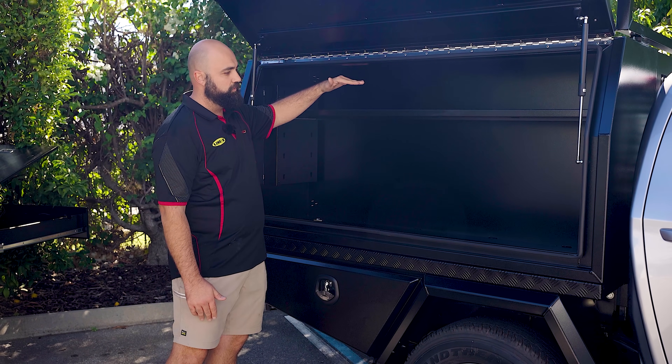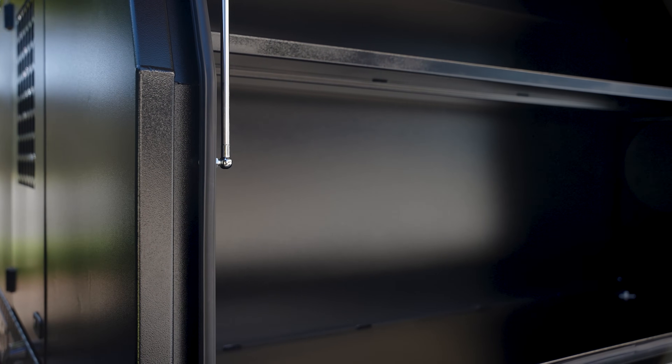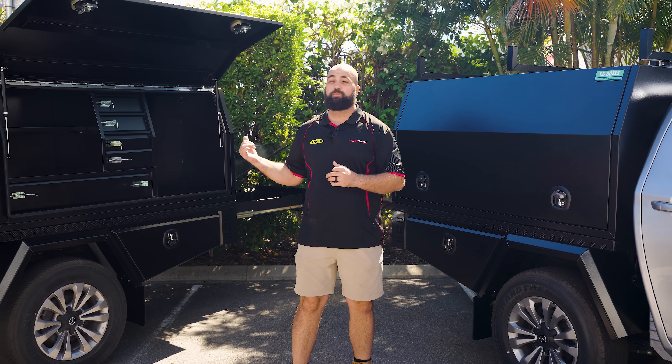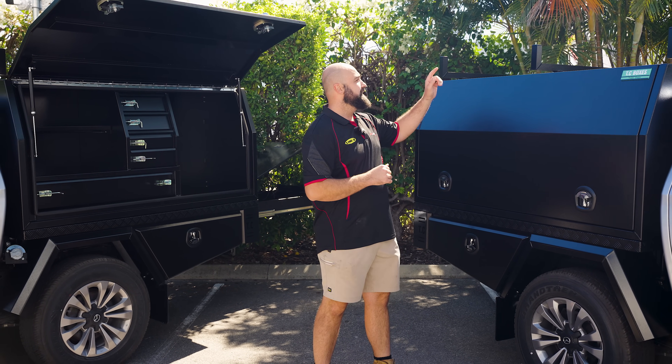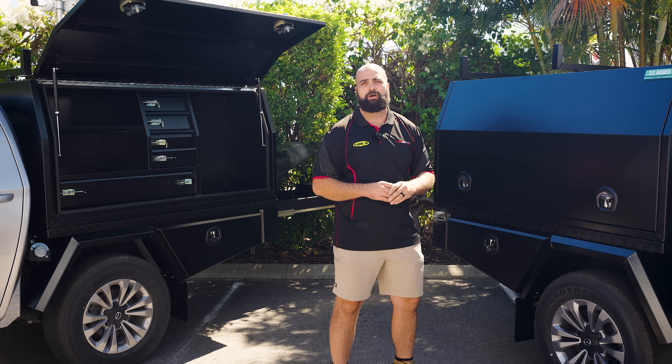That can be put at any height, so you can have it tall or low — up to you. So it's customizable any which way you want. As you can also see, what we've fitted to these two cars is the U ladder racks. So anything long, you can chuck on top, no dramas.